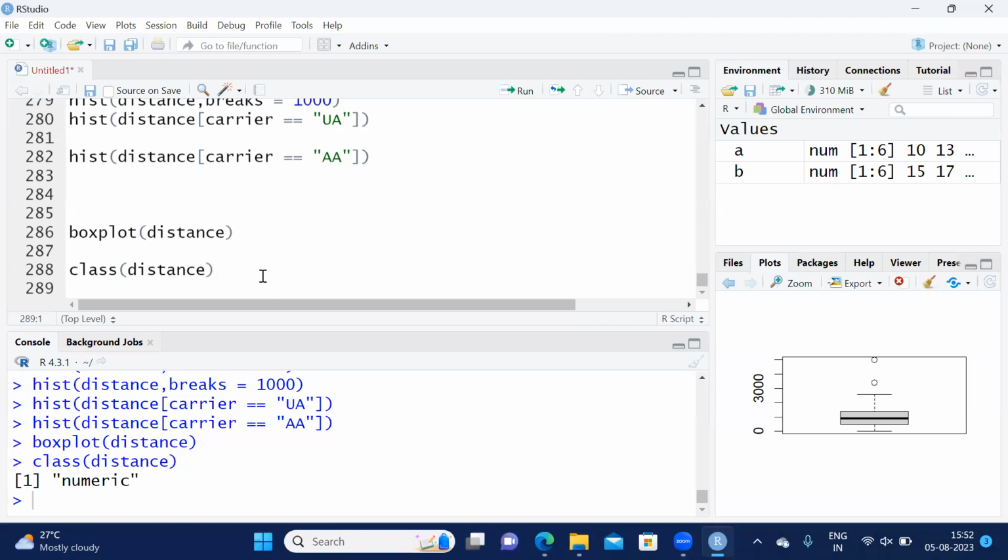So distance is basically a vector, a 1D array. It's one of the columns only. And if it is one of the columns, we can remove the top 10% data, the top 20% data. That means we can remove outliers even if you want to handle them, or if you want to find out the mean, we can do that.